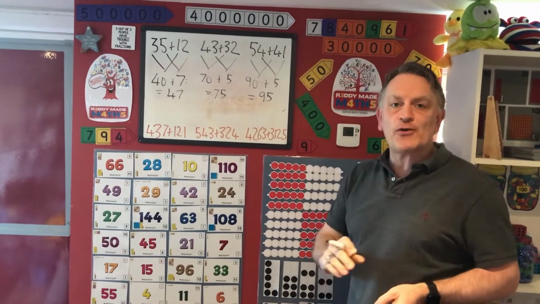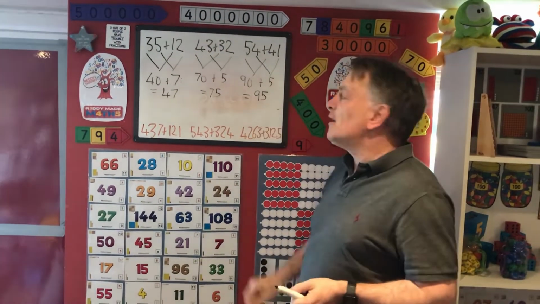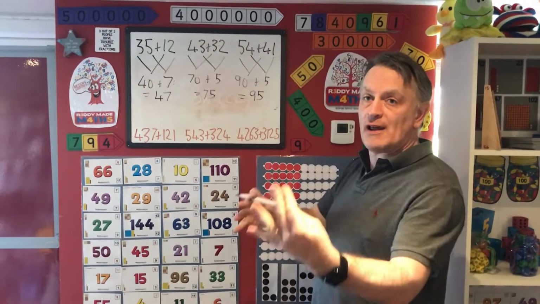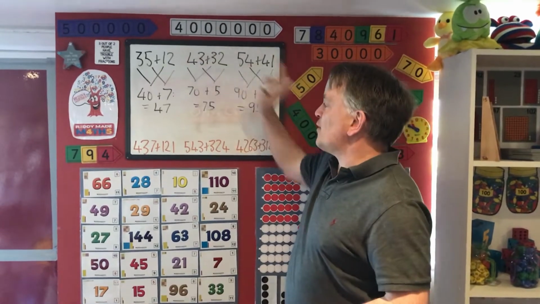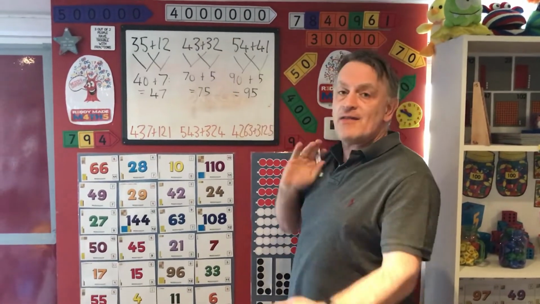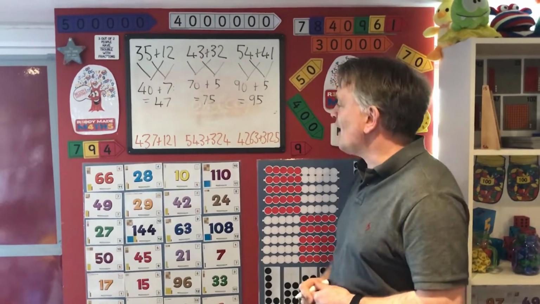It is really important though, if we are asking children to do these, that they don't refer to that as 4 and 3, or 5 and 4. That's what a lot of children do, and then they tend to record it wrong and get the wrong answer. 40 and 30 is 70, or if they want to call it 4 and 3, 4 tens and 3 tens, 7 tens, 70. And that gives us our total of 75.